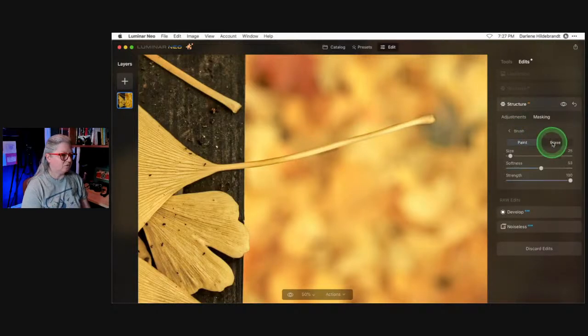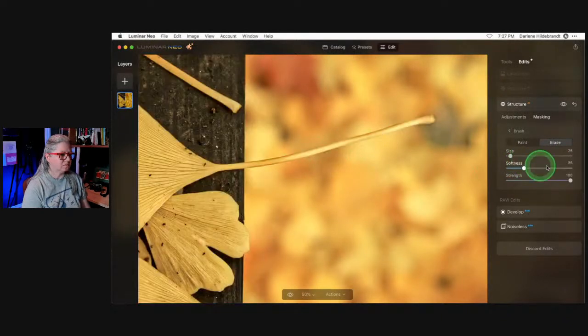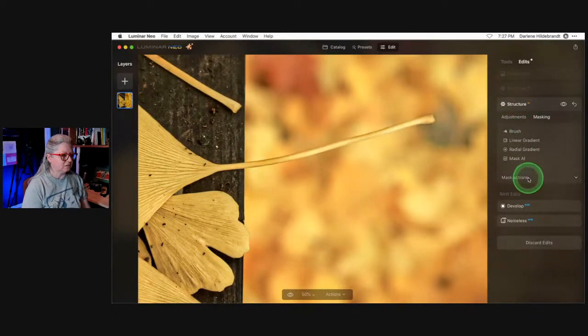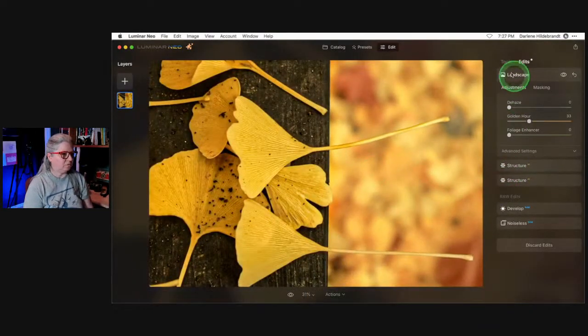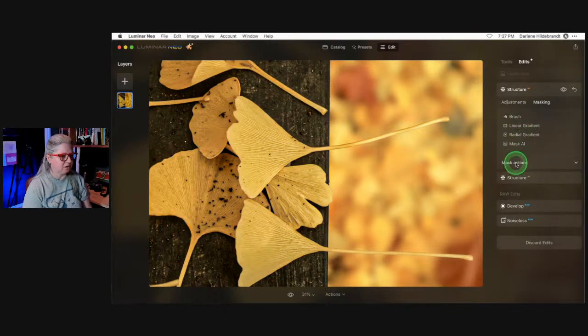Again, I didn't do a great job. Let's just get the edges here. So once I get this, I'm going to copy this mask. Okay, so now I'm copying. I've done a good job on that one. And I'm going to paste it into this one and invert it.